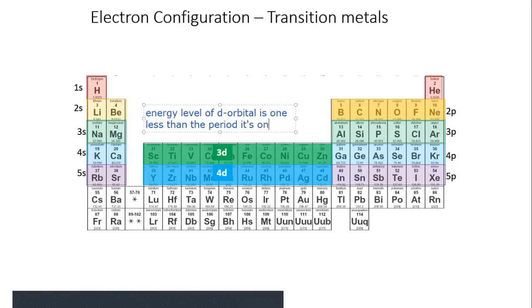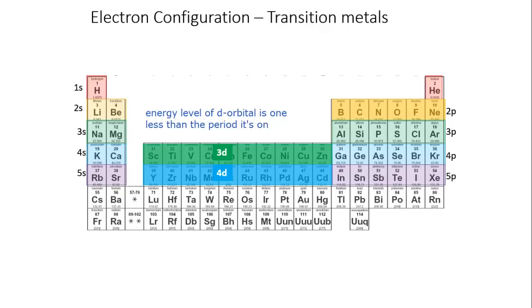So for example, if you're at titanium, that is a d orbital, and since it's on the fourth row, it would be the 3d orbital. And notice, maybe you've already noticed it, but from scandium to zinc is 10 electrons. So for example, if we go to iron, which is 1, 2, 3, 4, 5, 6, the last orbital filled in iron would be 3d6. So there is some correlation between the filling of energy orbitals and the periodic table.